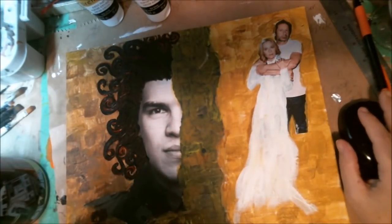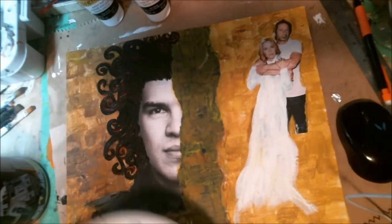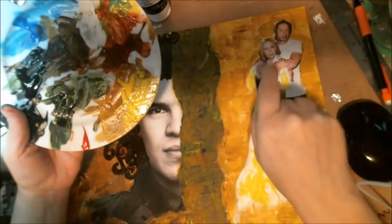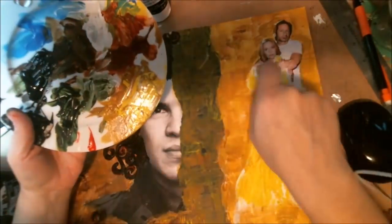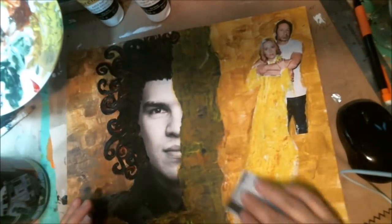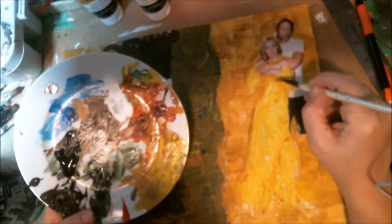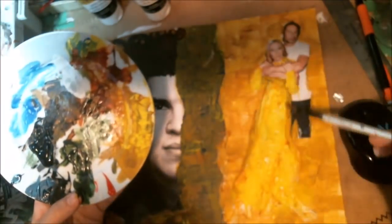So when I gessoed the gown, I just moved on to the hair, and I kind of just worked that way, where I went back and forth. So now I'm trying to figure, well, I had in mind I want to add poppies, and that's another aspect that Klimt, his name is, I can say it properly, had. He had a lot of poppy paintings, and I wanted to add a little bit of that in there as well. So I decided that I wanted to put poppies in this painting somewhere.